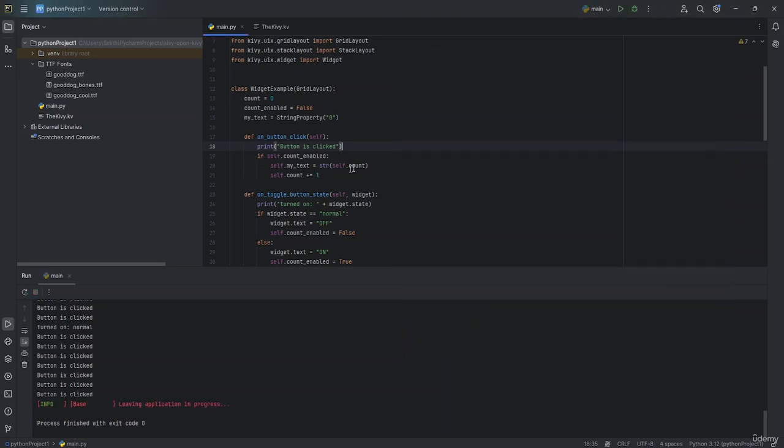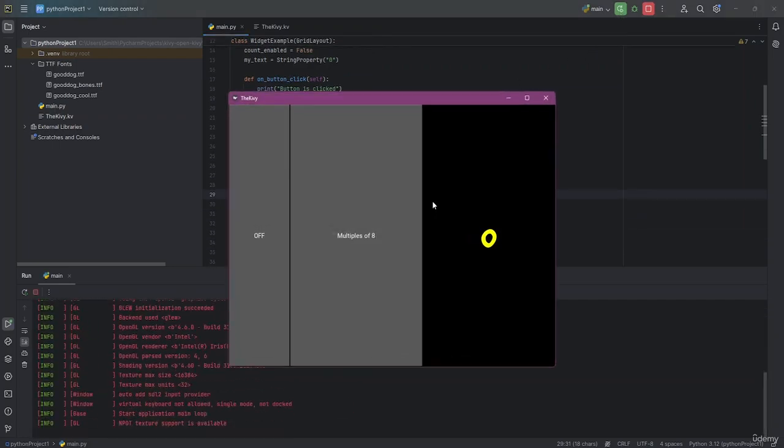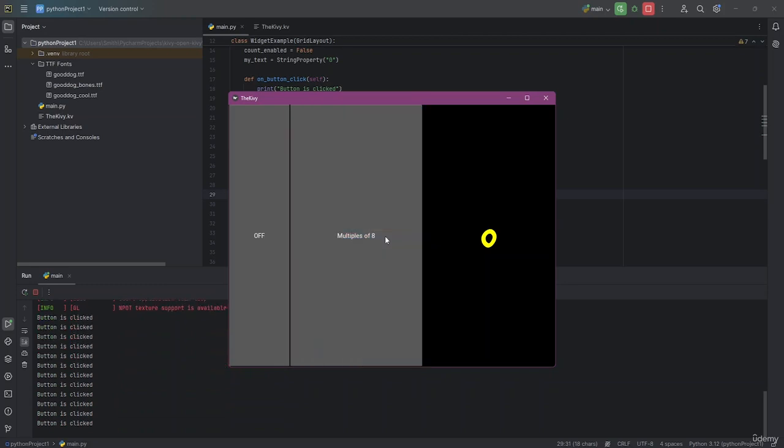Because now it is using the self count argument and also the property which is using the Boolean value false. So when it is basically on false, it will be turned off, and it's not going to enable the next widget, which is the turned on value, and it's not going to count anymore. So let's play it again, and you can see when it is turned off, the button will not work. But it will show Python that a button is being clicked.